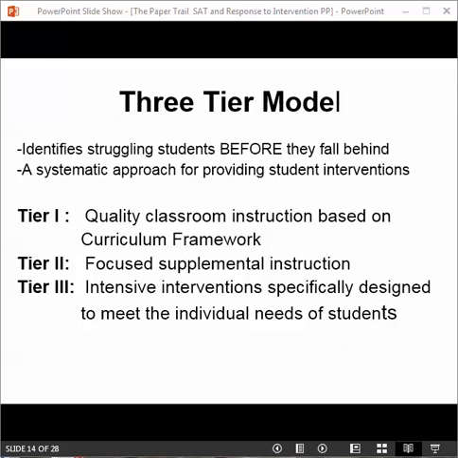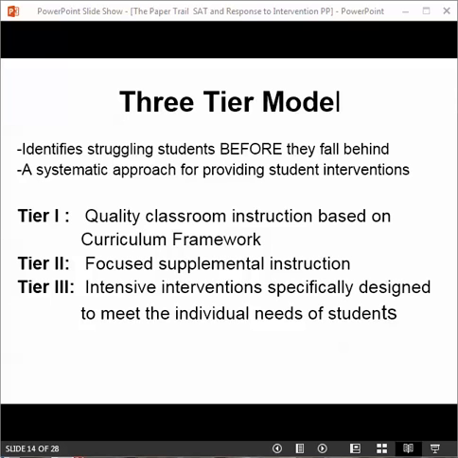Tier 2 is for those students that still are having difficulty with concepts after the teacher has done a quick review of the information, answered questions, done an extra practice worksheet, or done a review activity with the whole class. This would be extra strategies provided to those students that did not pick up the material from the teacher's work with the entire class. Remember those 5 to 10%. Tier 3 would be for the students that still have difficulty after that initial information was provided and after receiving some extra work, more focused and possibly small group instruction to re-explain the information.